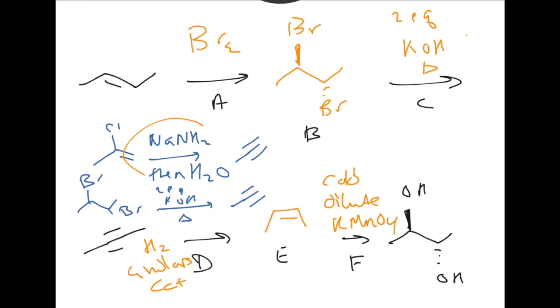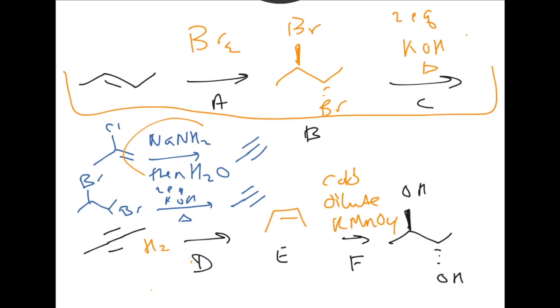So this right here, taking an alkene, making it a dibromide, and then treating it with 2 equivalents of KOH and heat to make it an alkyne, that is kind of my go-to for how to go from an alkene to an alkyne. If you start with an alkene and you end up with an alkyne, you're going to be doing this, right? Oh, Lindlar's catalyst, sorry. Lindlar's catalyst. Okay.